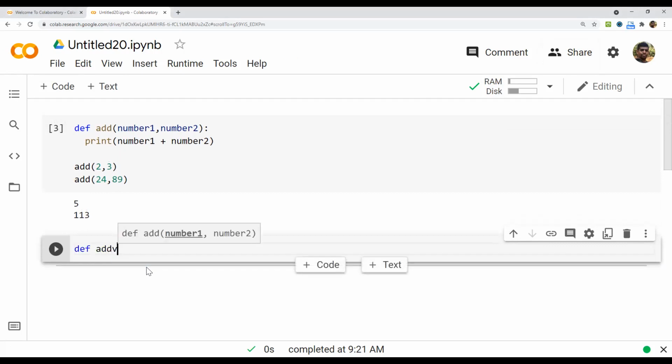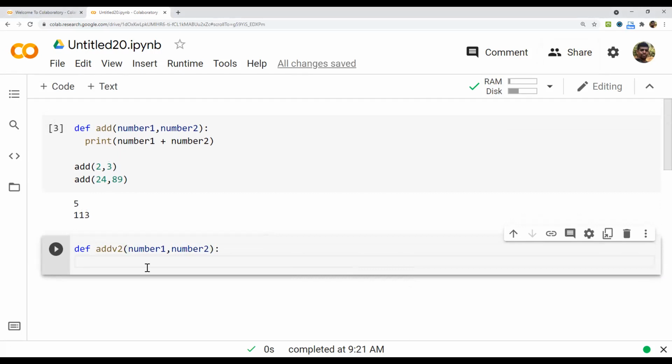Let me say this is the same function, version 2. I'm going to say number 1, number 2, that means I have 2 parameters. Now, instead of printing this, I'm going to use return number 1 plus number 2.